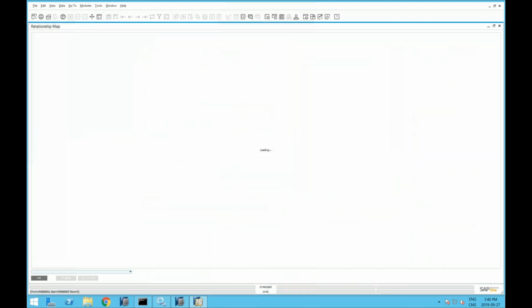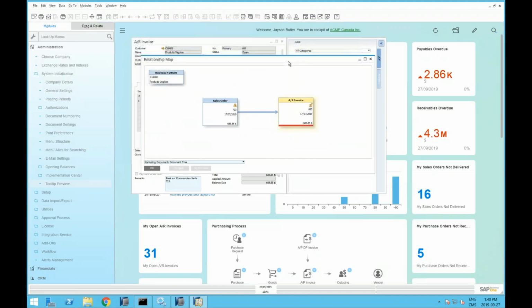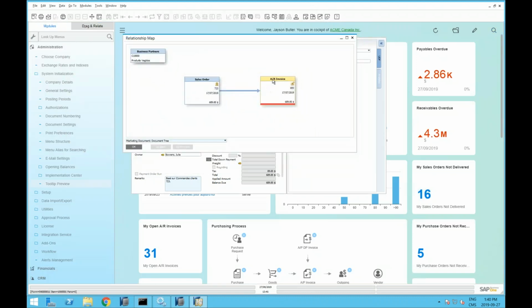Here in this case, I would like to show some features of the relationship map. If you don't know it yet, it is well spread over SAP Business One. It gives you the links, so if you have a complex transaction, it gives you the entire chain from sales order, delivery, AR invoice, credit memos. If there are multiple deliveries, you will see them. But what you can also do is make your own links.